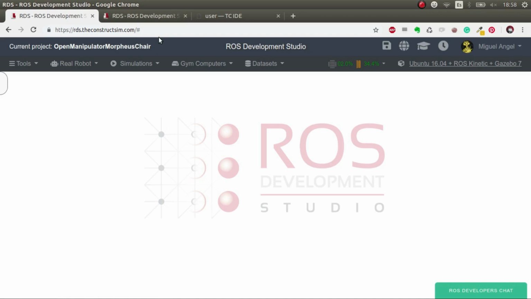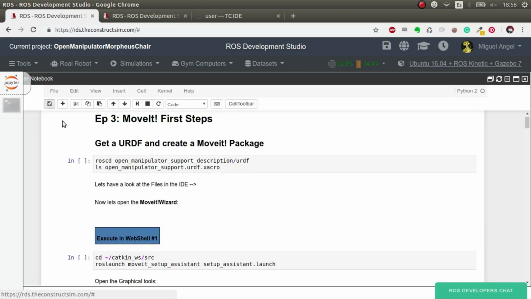But we're going to have a look at the URDF that we're going to use for MoveIt, and that way you'll have some idea. I've done a notebook with the instructions. They are not exactly what I'm going to do here, but it's to have the basics of what to do.